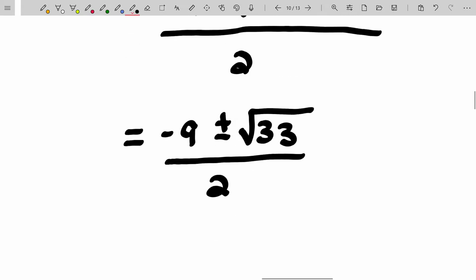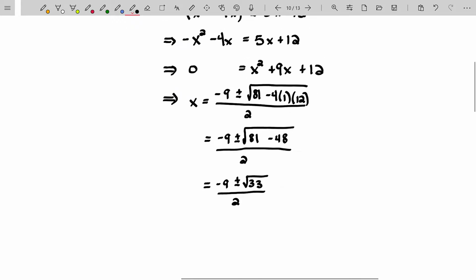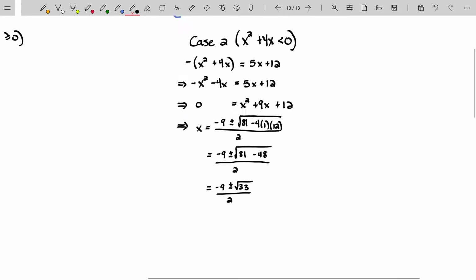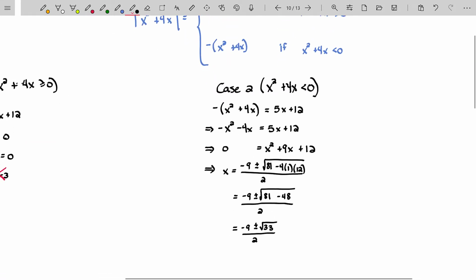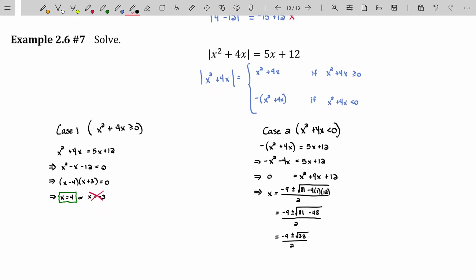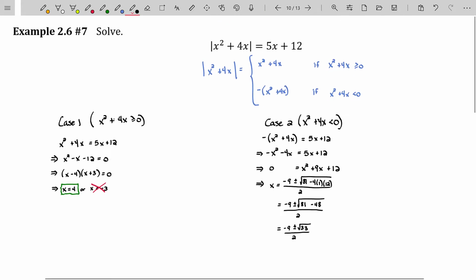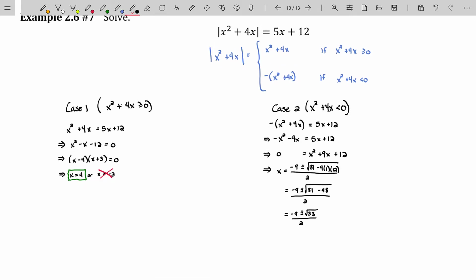Now notice that solution is irrational. Doesn't mean it's wrong, just means that it's an irrational solution. That's okay. Checking that is not going to be entertaining at all. This is one of those rare moments in mathematics where I think just grabbing a calculator and computing this out really quickly is okay. I'm not a huge fan of using calculators that often, but I've done this style of problem before. I could totally tell you it's a waste of effort to sit here and go through and square things out and all that fun stuff.